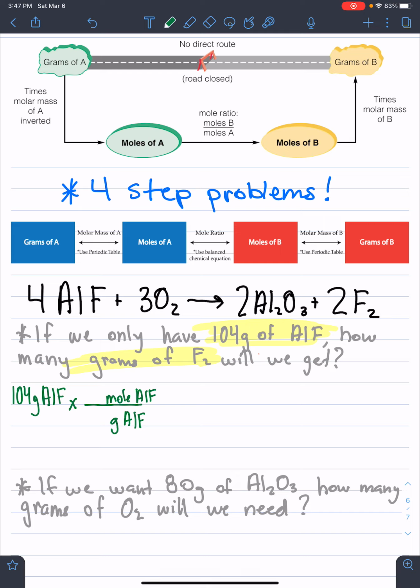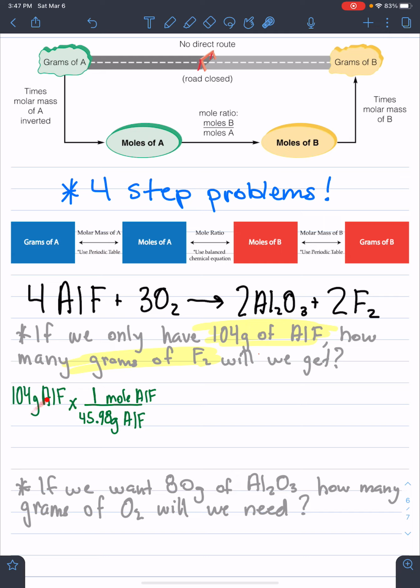So remember, for these, you go to your periodic table to figure out your grams of AlF. So you look and you see the weight of Al and the weight of F, and you add them together. So when you do that, you'll see that you will get 45.98 grams. When you add up Al and F, that's what you should get. Then you know that since you're using a periodic table, it's for every 1 mole of AlF. Weighs that much. So far, we've just done this step right here. We're going from grams to moles. We're using our molar mass as our ratio in between.